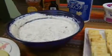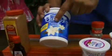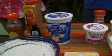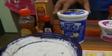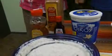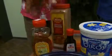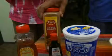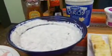This is relatively healthy. It has got Greek yogurt, and make sure to do the vanilla Greek yogurt. I tried it with regular Greek yogurt, and it's not quite as good. It's not quite as sweet as with the vanilla Greek yogurt. And then you just put the Greek yogurt, that's 2 cups of Greek yogurt, a little bit of vanilla, a couple tablespoons of honey to give it some sweetness, and very little of the cinnamon. It's probably got an eighth of a teaspoon of cinnamon because it's really easy to overdo the cinnamon.